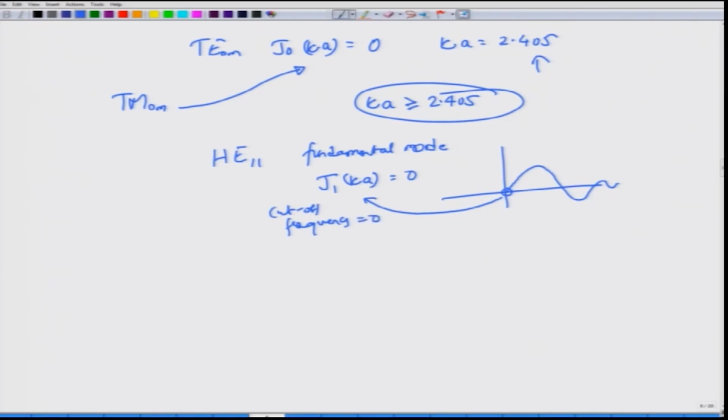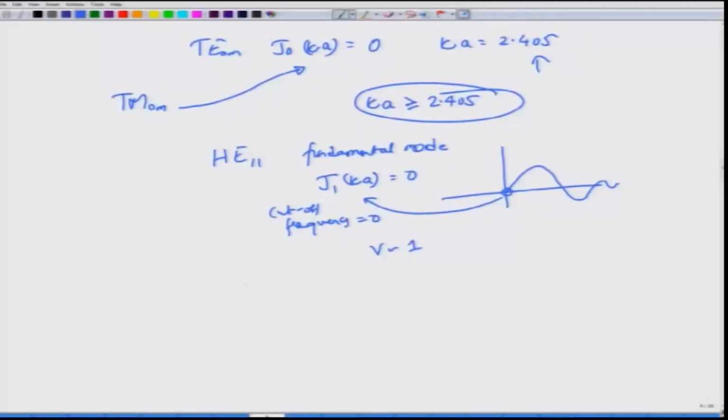However, until V number becomes appreciably equal to 1, the corresponding propagation constant will not be that high. So, even though technically you could take DC signals and directly launch them into an optical fiber by some method, they would not propagate to a large distance because their propagation constant will be very small.